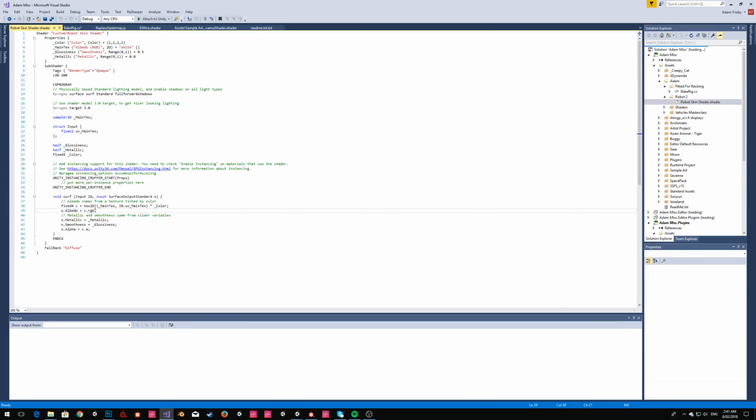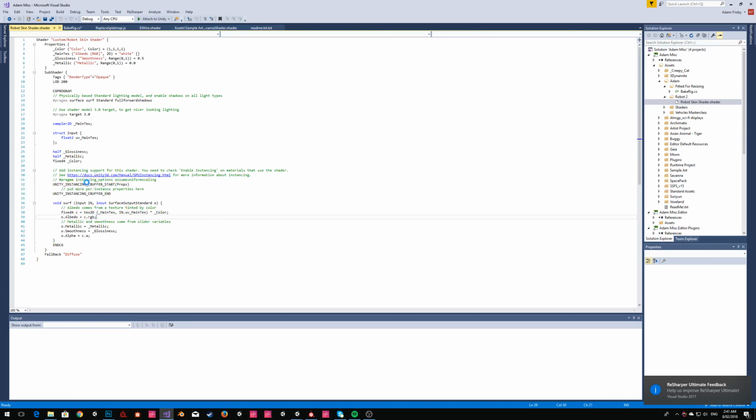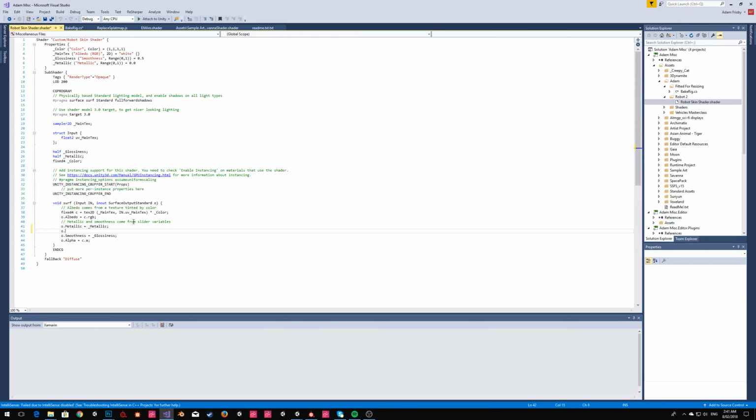Now, for those who haven't played around with shaders before, this is code, but it's a little bit easier than most kinds because it's very forgiving of mistakes. So I'm just going to start playing around with this a little bit to make it more visually interesting. So the first thing we're going to do is start playing around with the emission. So I'm going to set o.emission equals float3. So that's just saying we're going to go to color. I'm going to say it's going to emit in red.